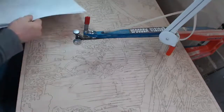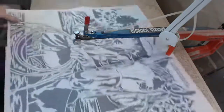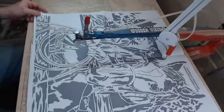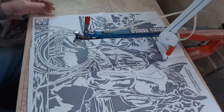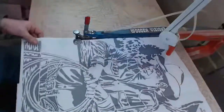Okay, I'll show you the Yellowstone one. I drew it out pretty big, but believe it or not, some of the detail was still a little bit too small. I had to draw it out differently, really only in little areas, but nothing that would totally mess up the picture. But I can go ahead and come back to it in the future.